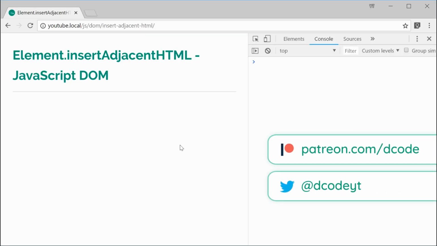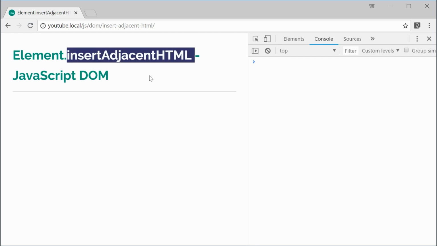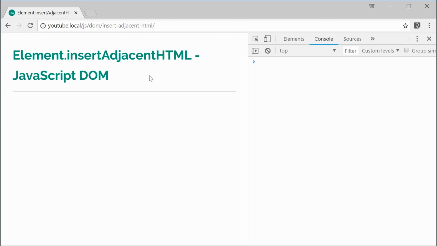My name is Dom, and in this video I would like to discuss the insertAdjacentHTML method inside the JavaScript document object model. So basically, this method allows you to insert HTML adjacently to an element. It works very similar to the innerHTML property, but this one gives you greater control of where the HTML will sit, and also it adds a bonus feature of not actually disrupting any of the child elements.